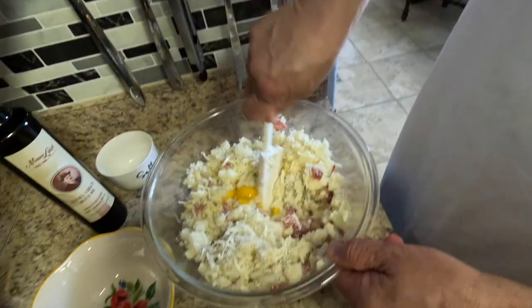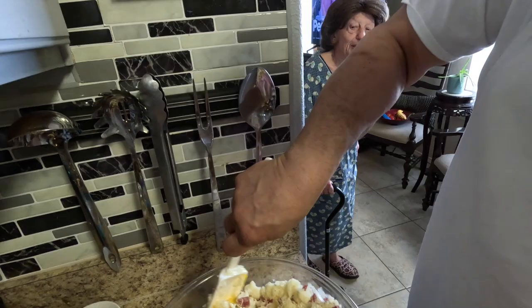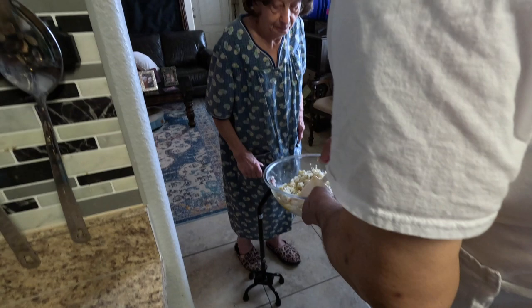How you doing there, Mama? I want to see what it looks like because I've never seen it. You never seen it before? Yeah. It's got eggs in there, salami, mashed potatoes, Parmesan cheese.